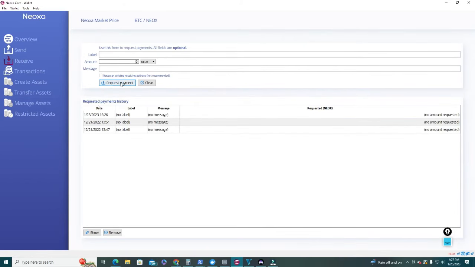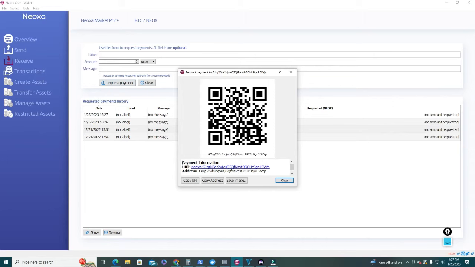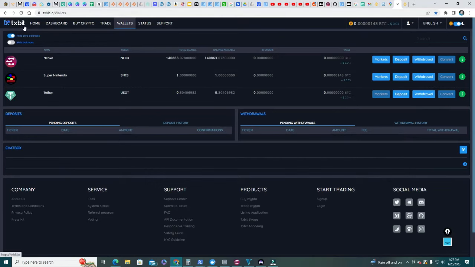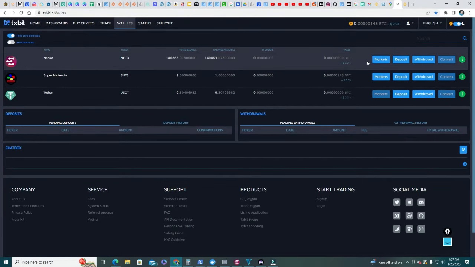and then I'm gonna say request payment, and there it is. There's a QR code. I can copy this address. I'm gonna say copy address. All right, and I'm gonna go back to TXBit and say withdrawal.